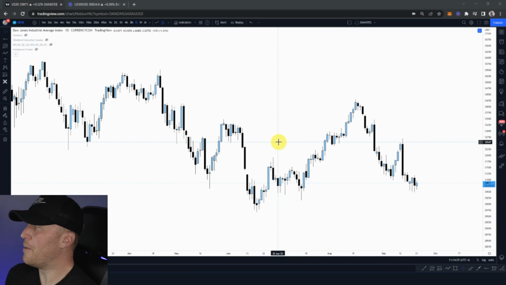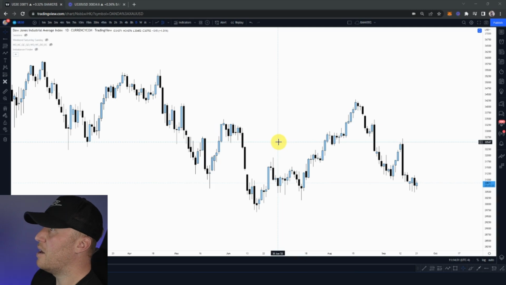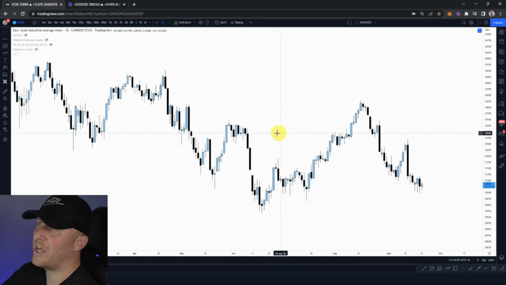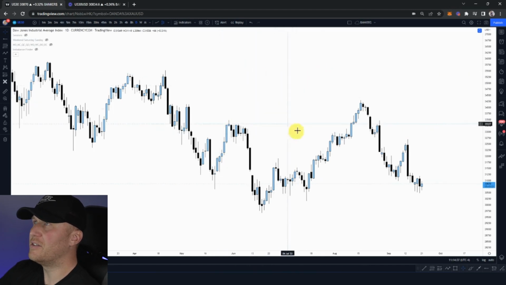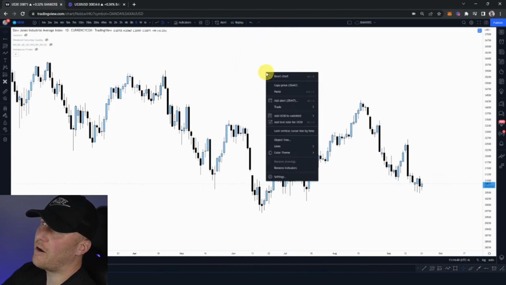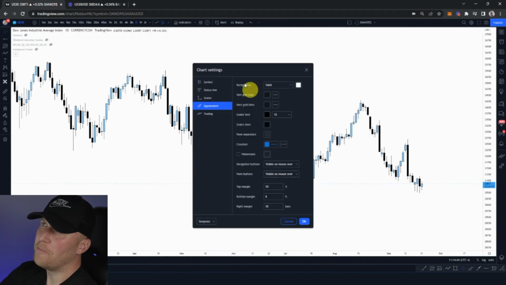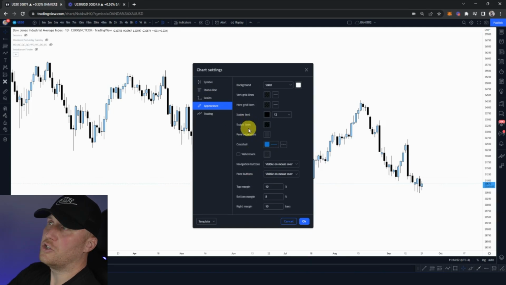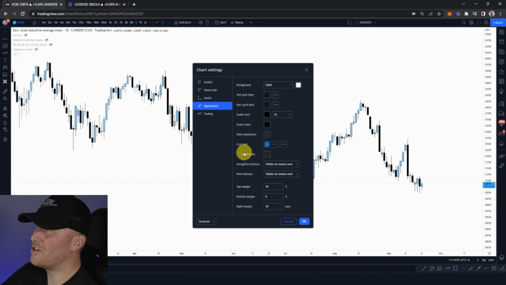So the first thing I would say is customize TradingView how you like it, right? Candles, backgrounds, you can change all of this to your liking simply by clicking anywhere in the back of these charts and coming down to settings. When you're in settings, you want to come down to appearance. It should automatically be selected. And from here, you can do quite a few things to change the appearance of the text, the background, the candles, anything that you want to change, the crosshairs.